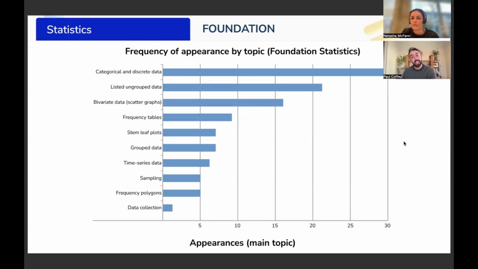Data collection, interesting, tends to appear less frequently. And when it does come up, we often see that students may be able to answer some of those questions more intuitively. So if we are being selective over where we're going to put the most of our time, key topics like pictograms and pie charts really, really frequently come up. Scatter graphs, drawing and interpreting them really, really frequently coming up. Estimating the mean, they like that. They like those questions too. So those are the ones we'd be focusing on the most.